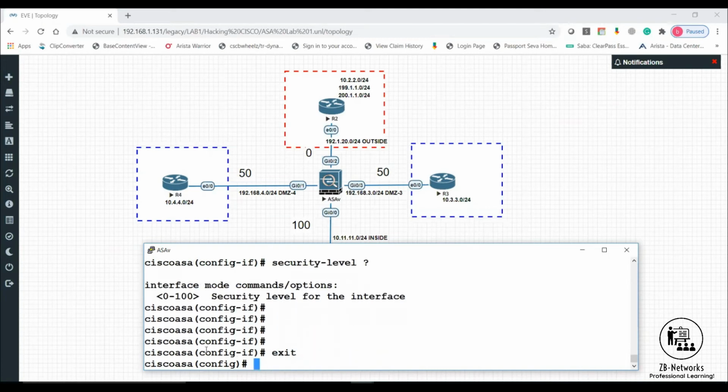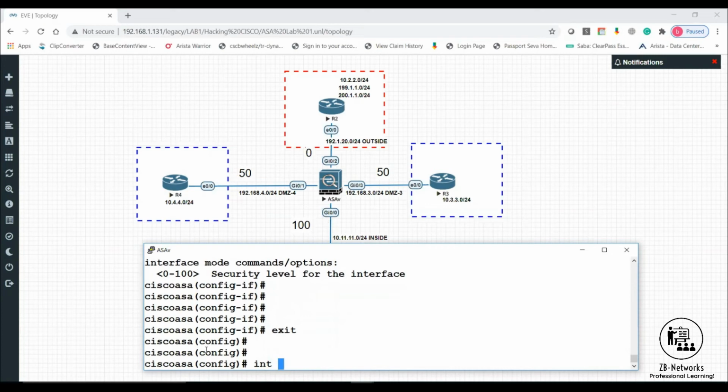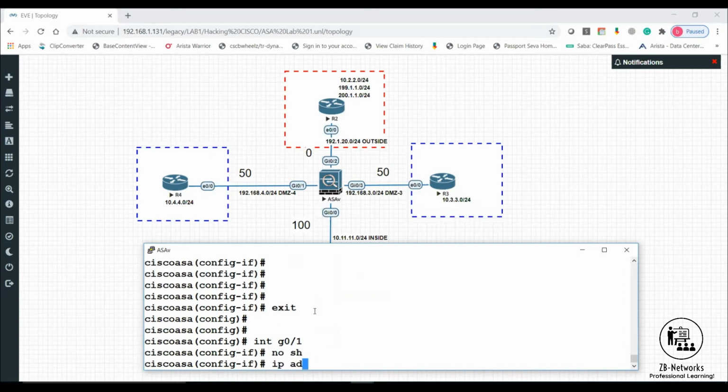Okay, so that's it. Similarly, going back to the other ports, say G0/1, it is going to your DMZ, say 4 and 3 respectively. I've named it. So G0/1, no shut. The IP address is 192.168.4.10. Since it's a classful IP, I want to keep the default mask.